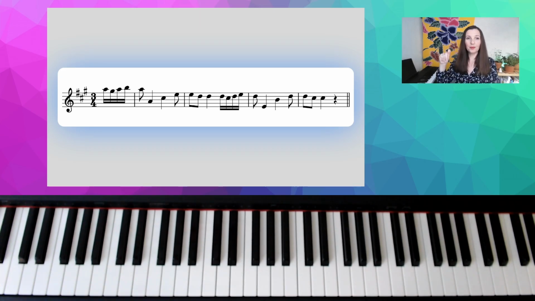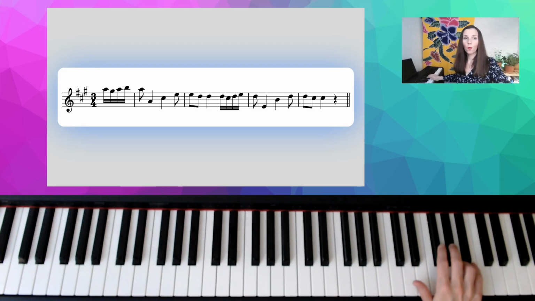Today we are going to play with the right hand. I'm going to count in one measure, 1, 2, 3, and we start on 3 because the melody begins with an incomplete measure. Let's play this melody in the original key in A major together. Play along, I'm going to count in 1, 2, 3.